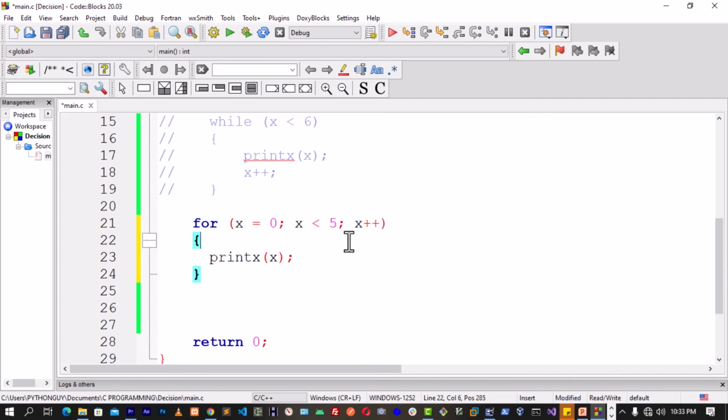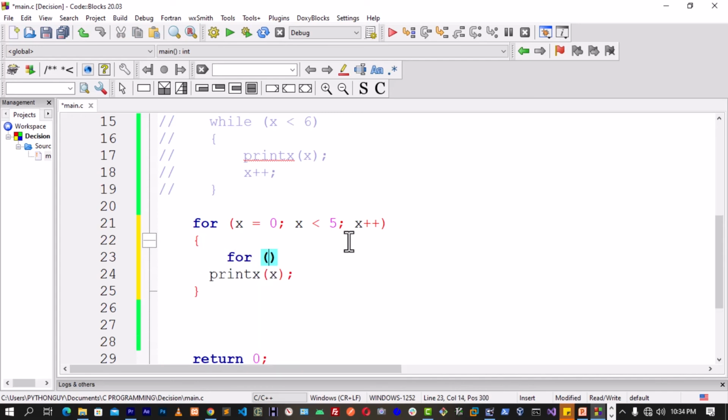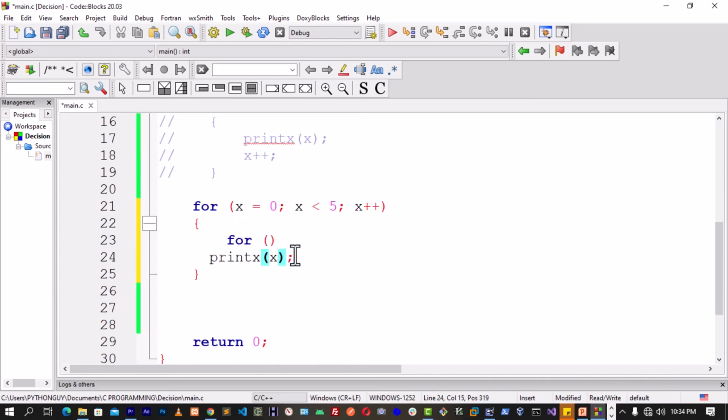Now let's initialize another for loop inside of another for loop. This one I'm going to call j. So j is equal to 0 and j is less than x, then j plus plus.